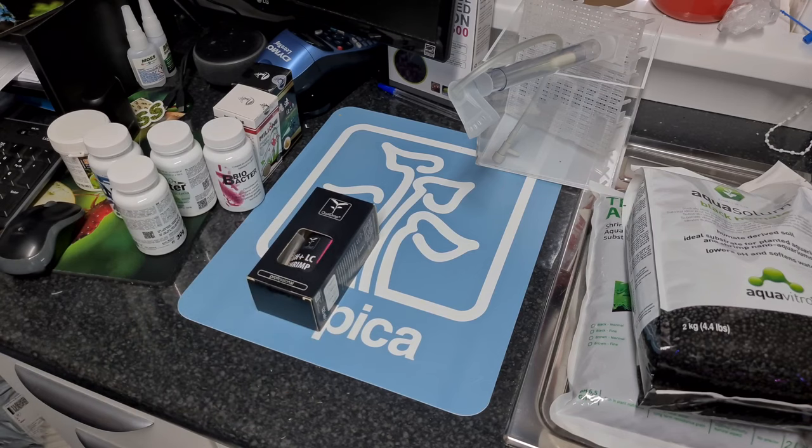This is a product from Qualdrop called GH plus LC. That's low conductivity. It'll give you a low TDS, but that's a different story. That adds GH to your reverse osmosis water, so you're adding general hardness. It's quite an easy dose, that one. They come in various sizes. There are particular ones that are designed, so there's a GH plus one, which is designed for tiger species. Again, all you're adding is a GH here.